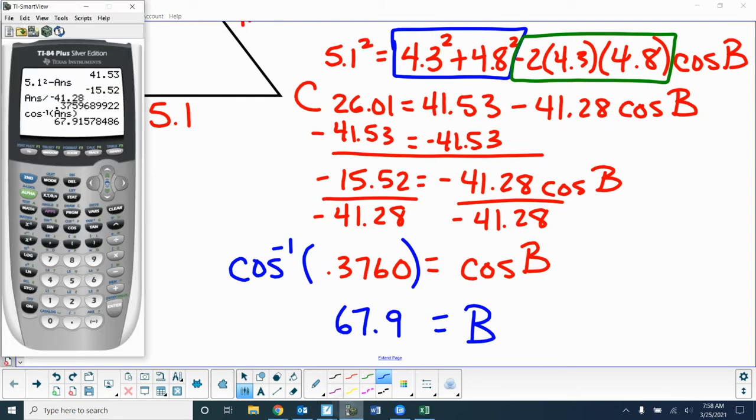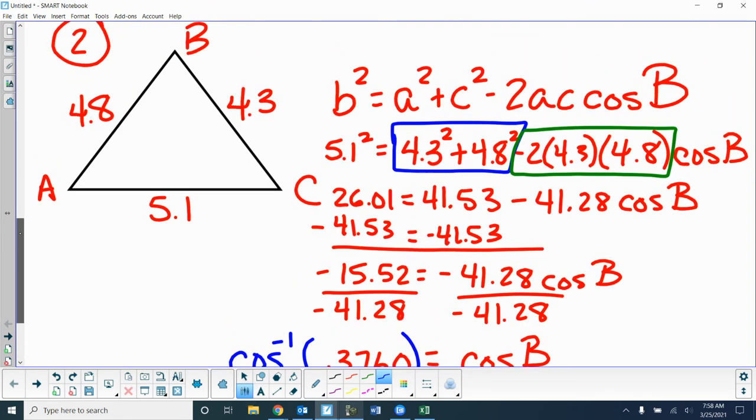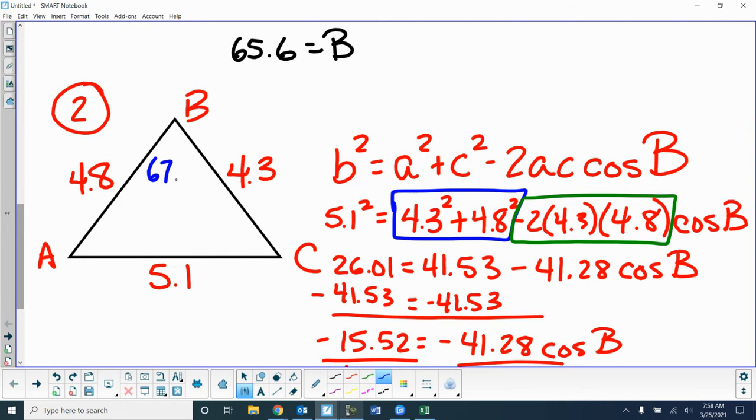That's when I do my rounding, at this point. So it's a 1 after the 9, so it stays 67.9. If it was a 5 or bigger, I'd make it 68. Okay? So I got that. Questions? We should be able to solve that equation for cosine of B. Just a regular equation, but sometimes we forget that that's multiplication there.